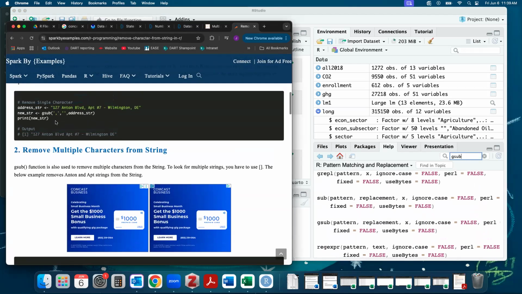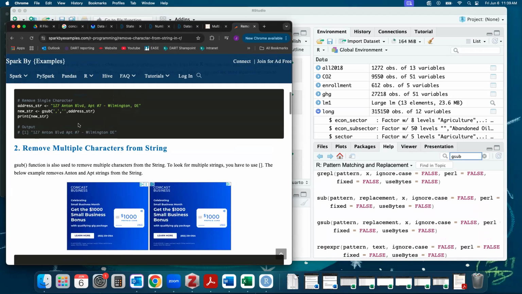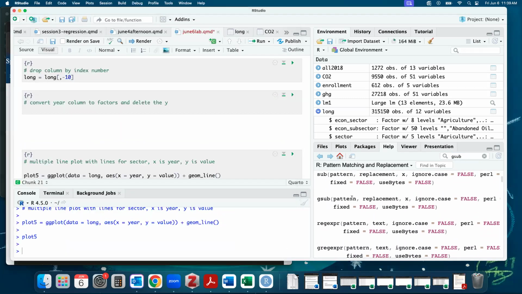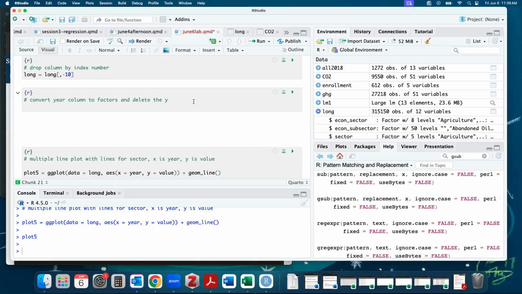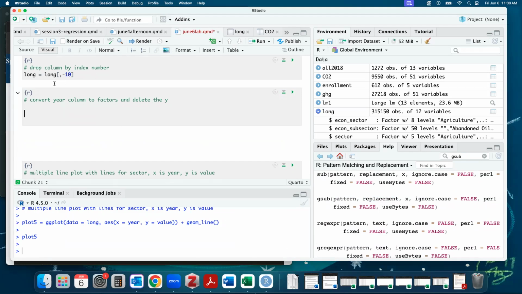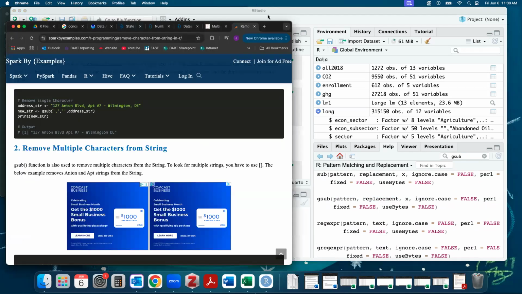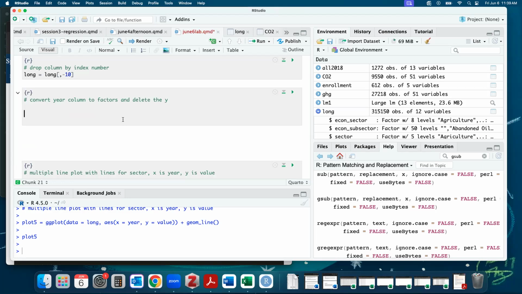And so basically what you do is tell it the pattern that you're looking for, the replacement that you want it to replace it with, and where it's looking. So what we're going to do is say long year equals, we're going to override it, and we're going to say gsub.